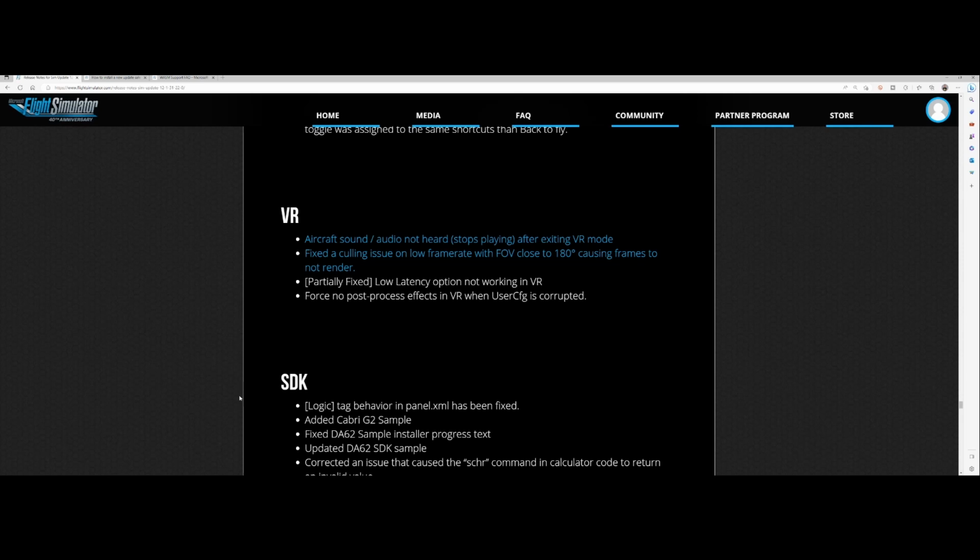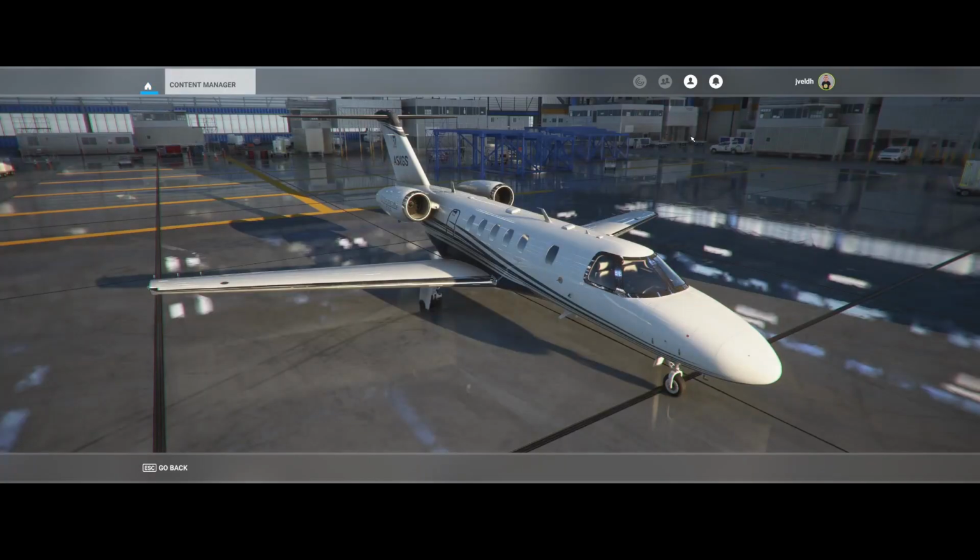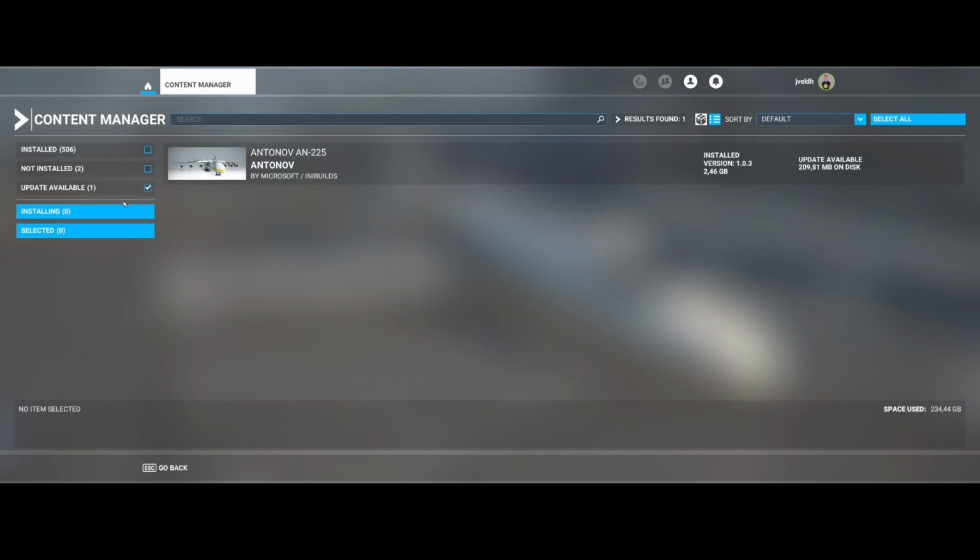So I would say start Flight Simulator, then install the update. The update is, I would say, pretty big. So I will go to Flight Simulator, right? Because I already installed the update. And here you already see a note, right? So don't forget to install the updates which are available in the content manager, because I already installed them, right? Because I already installed the world updates. But don't forget to go over here and check if there are any updates.